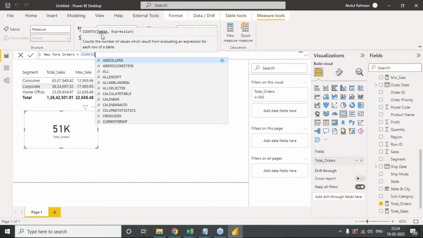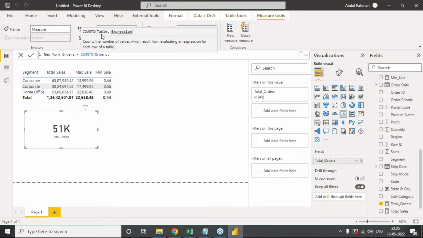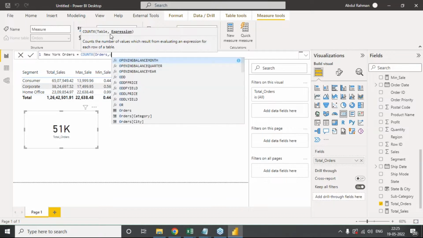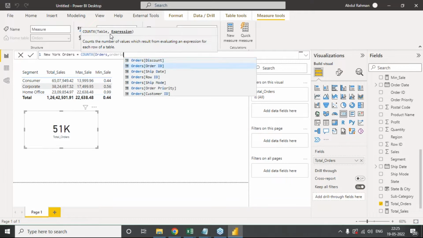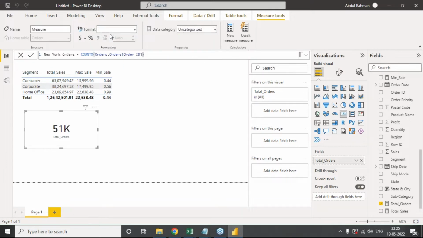Just look at my screen. I am passing the table blindly. Now what is the expression? I have to pass order IDs here. This will give you all the values, 51K, all the rows. Why? Because we passed the whole table without applying any filters, right?